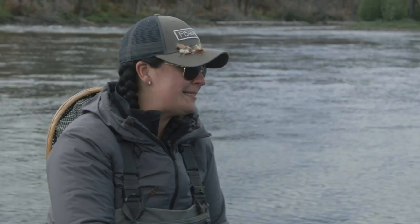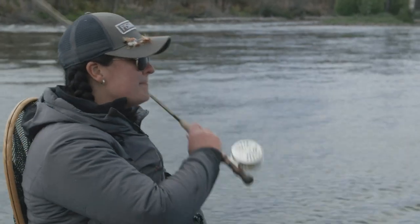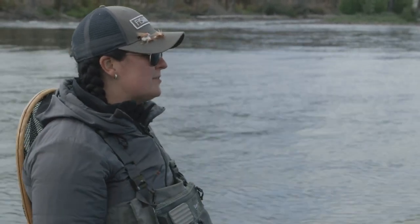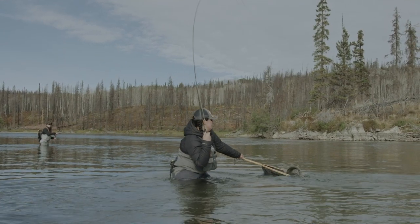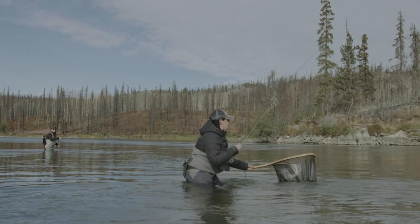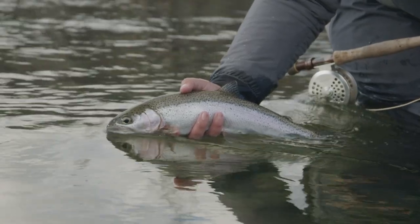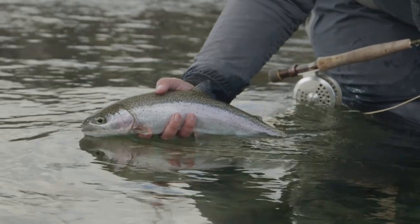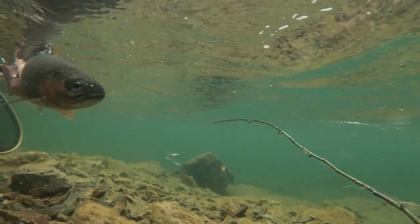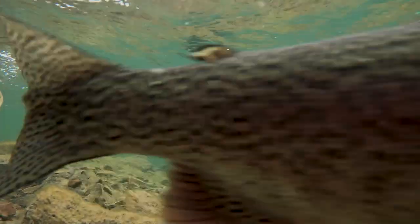This is the best place in the world. We were talking about this on the way up, what our bucket list trip would be. And mine was Alaska, fishing for big rainbows. Doing exactly this, and I'm in my home province. You know, you're here in a day. This is the best place. I need to come back. Unreal. Unbelievable.